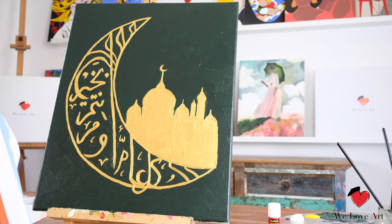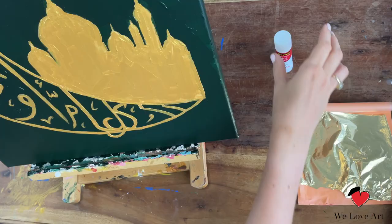We are now at the final part of this incredible painting and it's going to be even better from now onwards. As mentioned, this gold leaf is very, very thin — if I put a little bit on my fingers and do this, it's gone into powder. You can have a quite powdery look or you can place the leaf quite thick on the painting. I'll show you both options and then you decide what you'd like for your masterpiece.